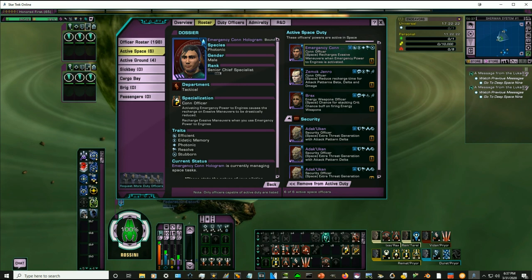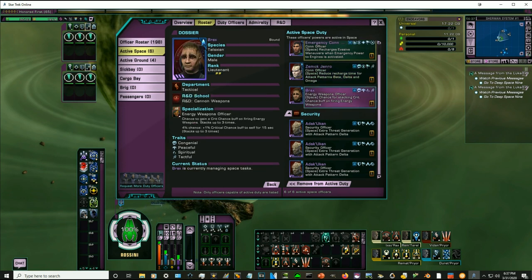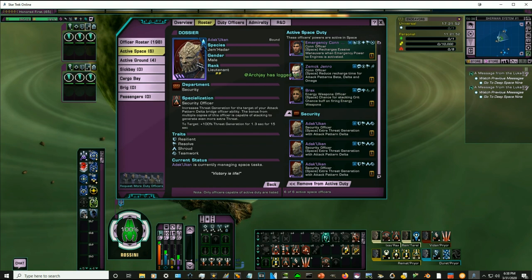Then for our Zemok, he is going to reduce the recharge time on our Attack Patterns Beta, Delta, and Omega by 15%. So very nice to have if you can get one of him or one of the equivalents. Then we have one of our purple duty officers, which is going to increase our critical chance when firing energy weapons, up to 3 stacks and up to 3% critical chance, which is very nice.